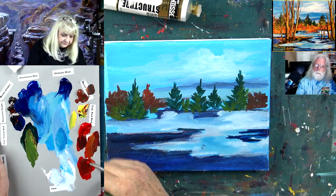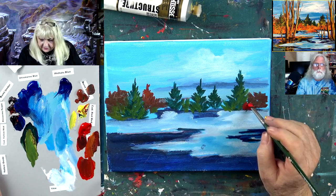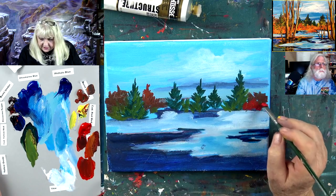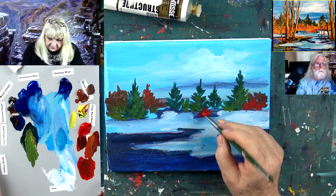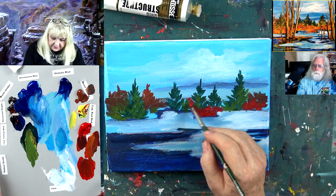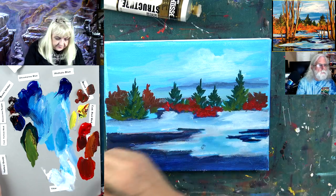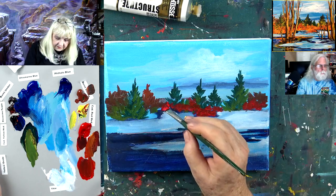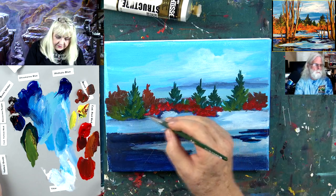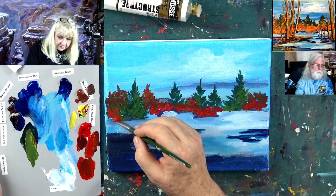Oh, there we go. First thing we're going to do is dot along here like this, and we're going to suggest that the leaves are turning on our little world here. There's not too much. We don't want to lose all our pine trees. We might come up into some of them. That's why we had to dry it, because with red and green, if you don't want muddy colors, you've got to dry the wet green if you're going to put red over it, all right?